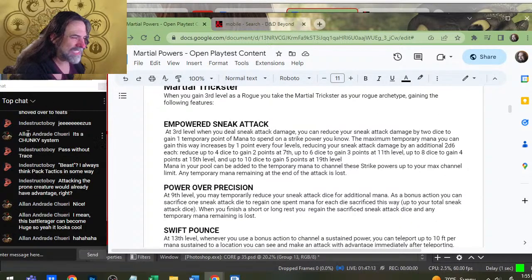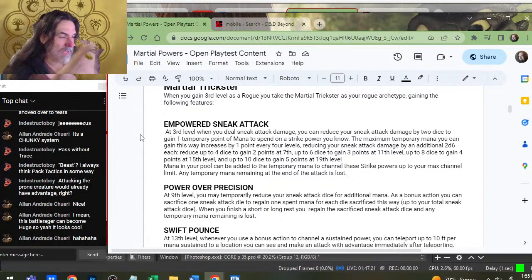So you have empowered sneak attacks, which is at third level. When you deal sneak attack damage, you can reduce your sneak attack damage by 2 dice, which are D6s again, and instead gain a point of temporary mana to spend on a strike power you know. So basically you give up 2 sneak attack dice and you gain 1 free point of mana that you spend on a strike power. That's going to be a shitty return on investment initially, because at first level it's only a D6 that you're rolling on damage, right? But you're gaining all the things that strikes do.